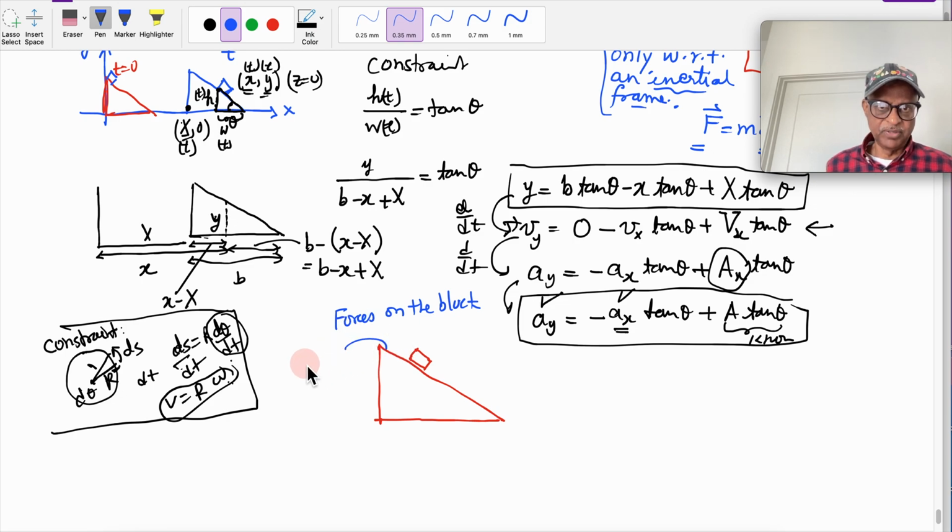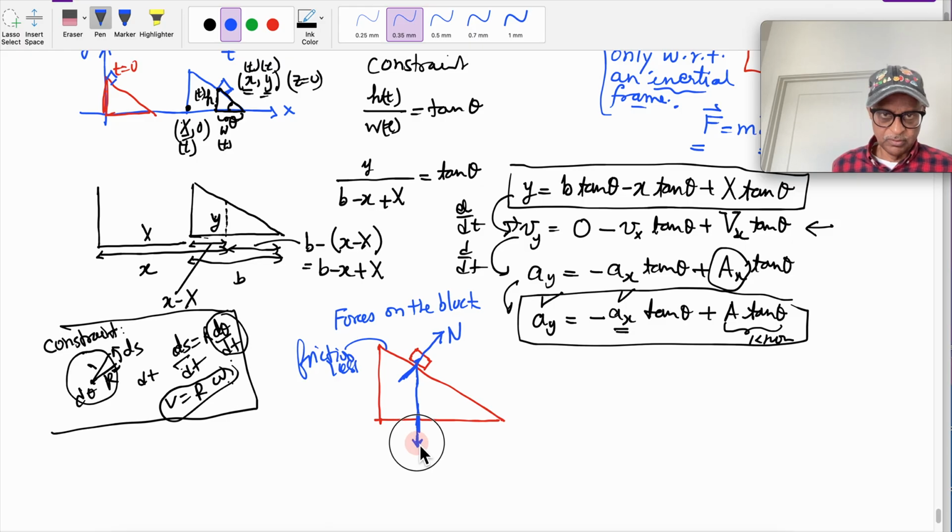And we're assuming it's frictionless. That would mean there's no force along the wedge. The only force is a push, normal, 90 degrees. It is pushing, and you can just call it n. And then there is gravity, which is straight down, with mass little m. We just assume that, it's not given, but you assume that. And this is theta. So this is 90 minus theta, but this whole thing is 90. This part is 90 minus theta, so this part will have to be theta.